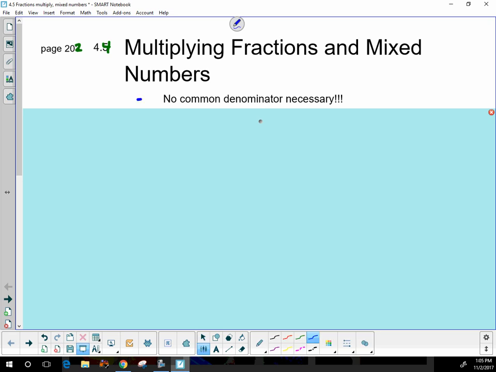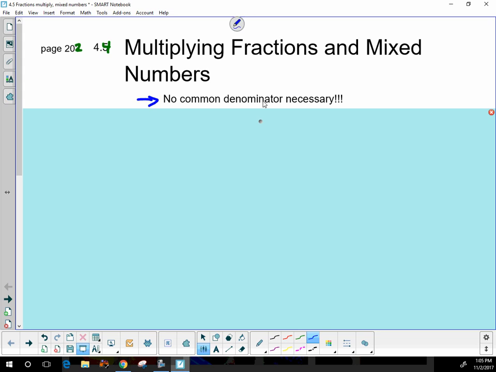I often see students taking the struggle and the time and the effort to find common denominators. They multiply, the numbers get big, then they have to simplify, and it's just a lot of spinning your wheels with numbers when you don't have to, okay? So let's keep it simple and not fuss with a common denominator.